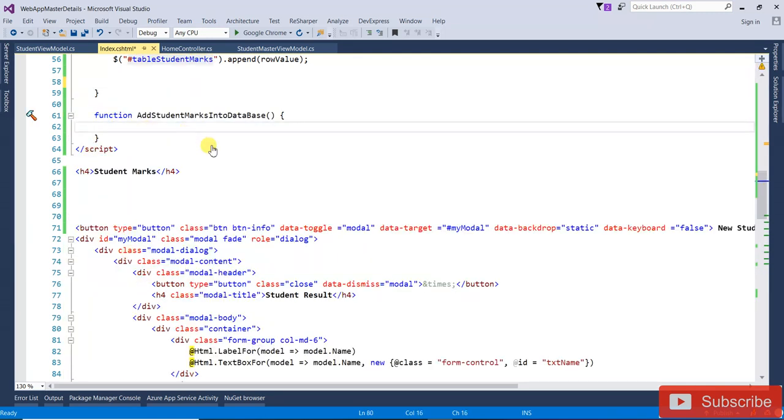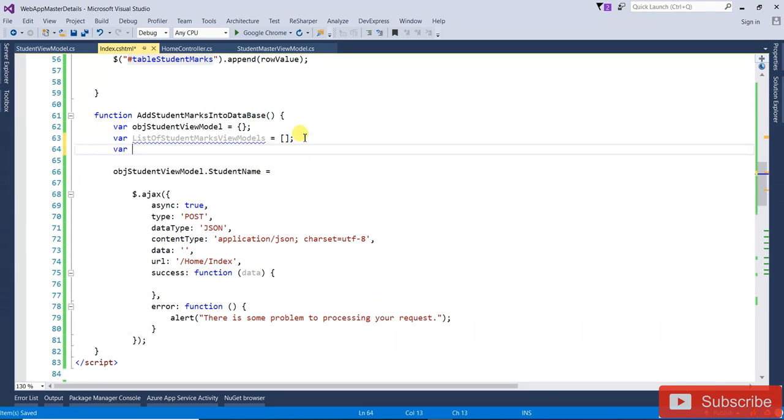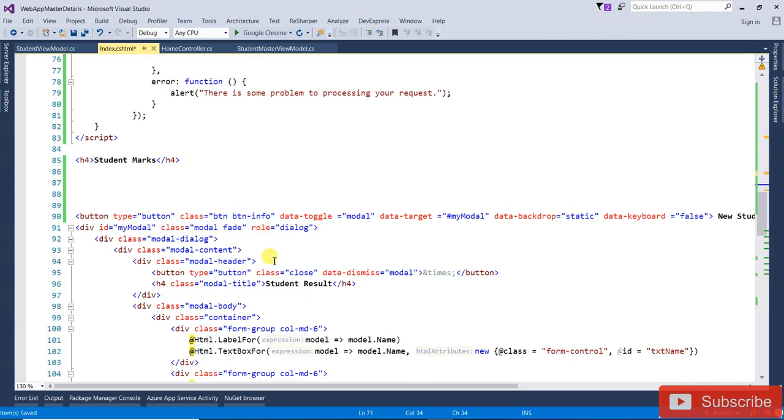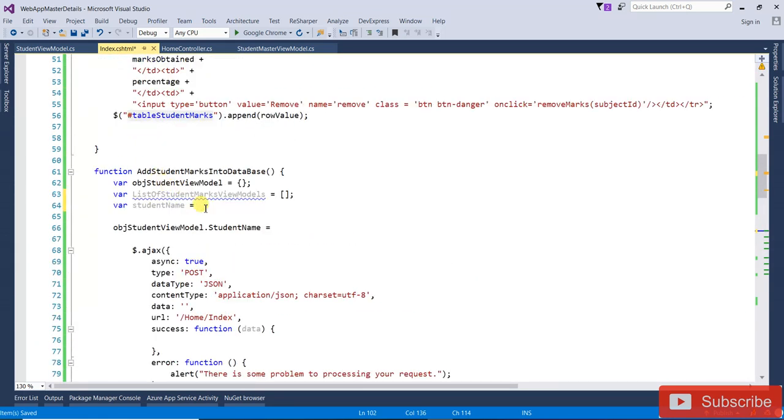This one particular, move into another function here. So what will be the student name? So here first we will get the student name. The student name will be the text was txt name. I am going to change this one to txt student name. So student name will become here the dollar has dot value. So this one is your student name.